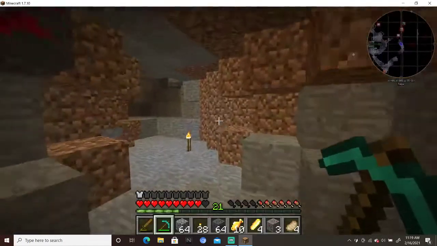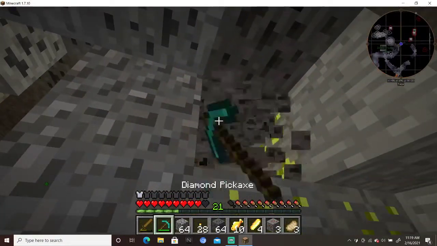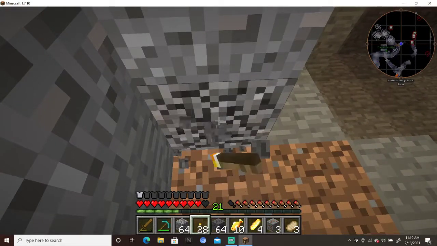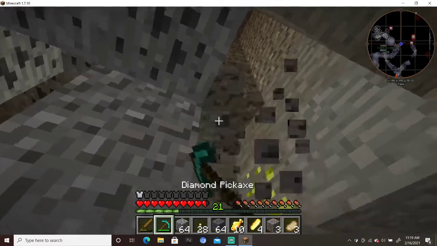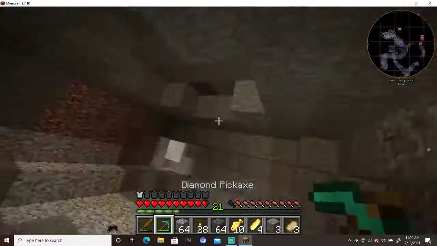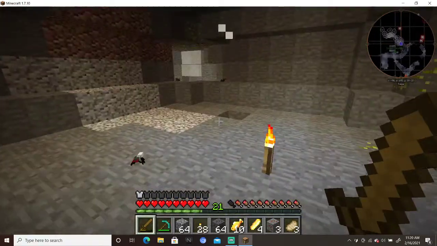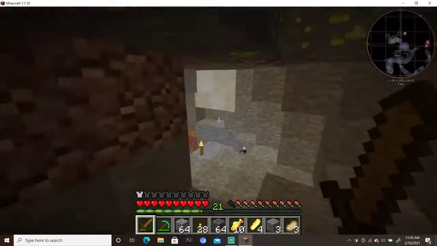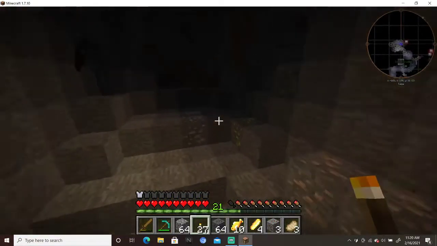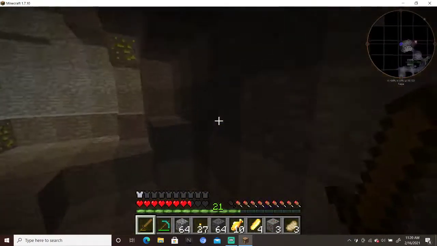A diamond pickaxe. I know. I shouldn't be using it, but I have a diamond pickaxe and a wood sword. That's fine. Oh, I forgot about these things. I just let them loose. This is just going to even be built. Okay, I'm just going to stop and just go back up to the surface.